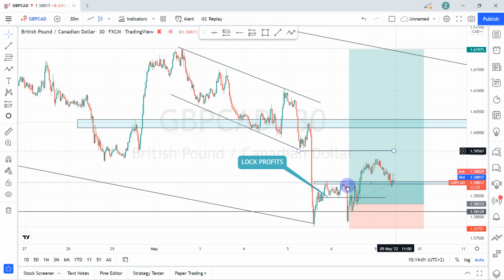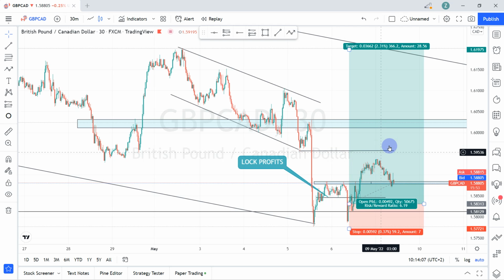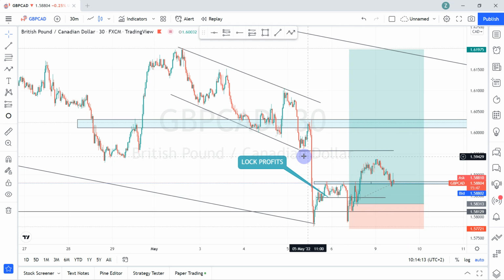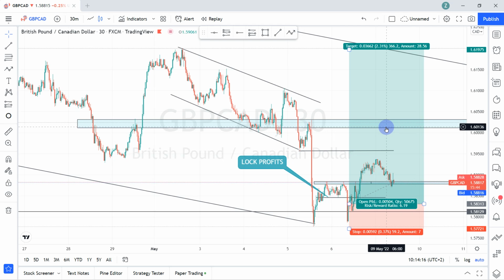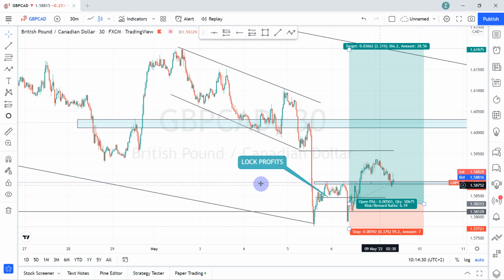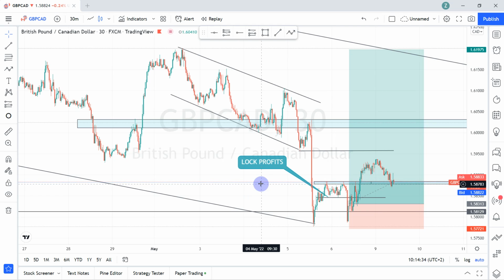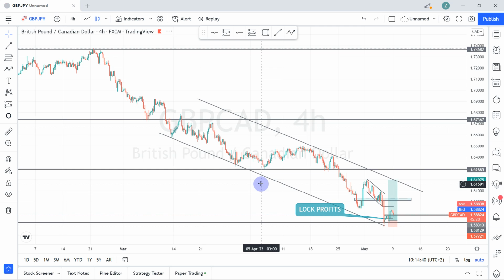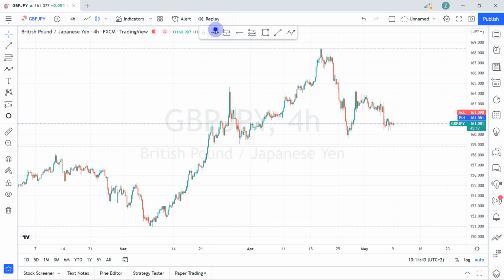So if the market was here, my profits would be locked just above this zone here to see whether it is going to continue or retest. And once it reaches here, I would lock below this key level to see whether it is also going to break out of our zone, retest, and my target would be the touch of my resisting trend line, right? So we're currently in this trade. As you can see, we're in profits. So let's move to another pair, which is the pound yen, the GBPJPY.